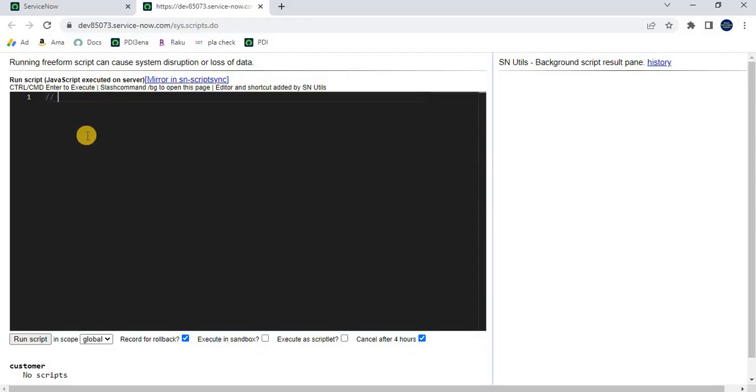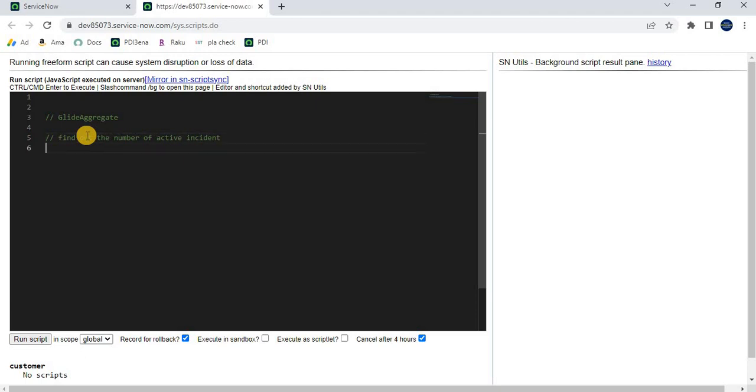Okay. So let's move to the editor. Let's start coding. GlideAggregate. Okay. Just for understanding, I have mentioned here that the first use case says we have to find out the number of active incidents. Before starting with GlideAggregate, I will also tell you how we can find out the total count of incidents in GlideRecord, because in GlideRecord also we can find out the total count of a particular record displayed in a list.